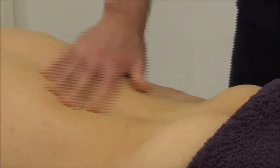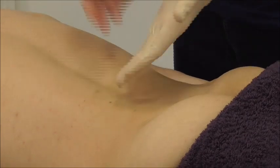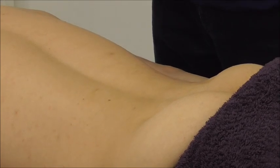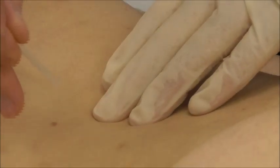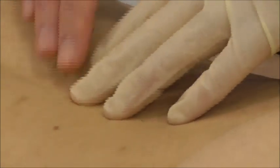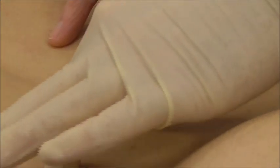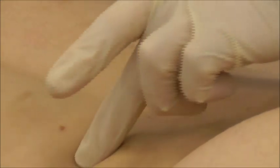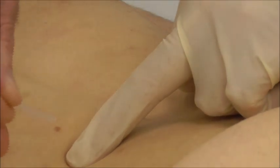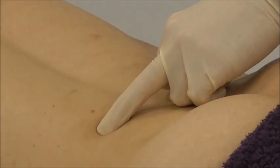We've got our hand sanitising gel. If someone has a very deep lordosis, you can place a bolster beneath the abdomen to flatten that out. With our needle, we can needle either away or towards the spine, but I tend to find the needle is more controlled coming towards yourself. The centre of the muscle is approximately two finger widths from the spine. The angle of the needle is important — we want to angle it in towards the spine.